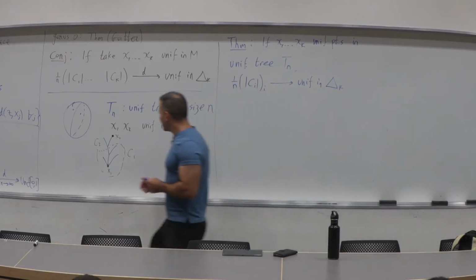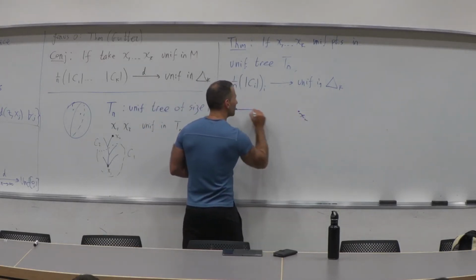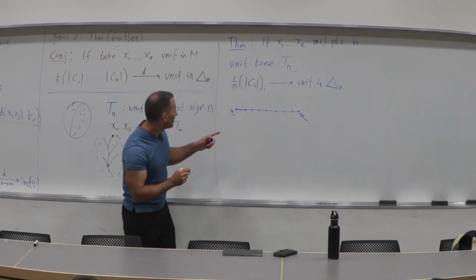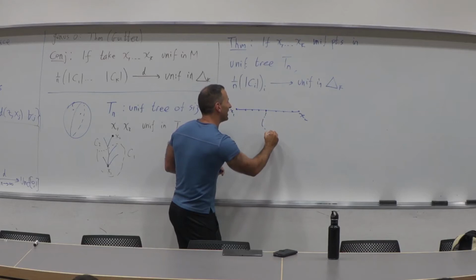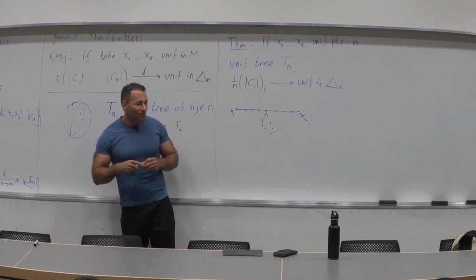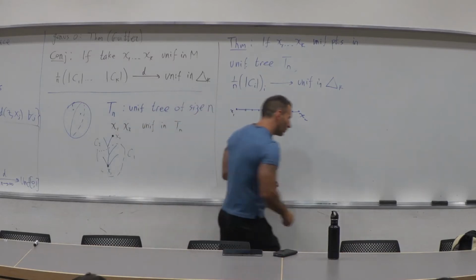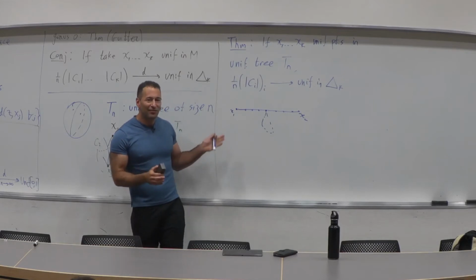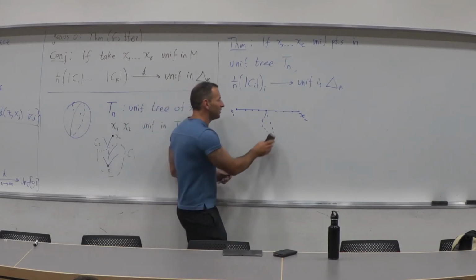Of course you can have some overlap if this is x1 and this is x2. You have the path between them, and if the path happens to have an even length, and you have something large attached exactly at the center, then this will be in the overlap. But asymptotically, you don't get anything large attached just at the center. You do have the path between x1 and x2, and you have some large trees attached to it, but the probability that you have a large tree just at the center goes to 0.